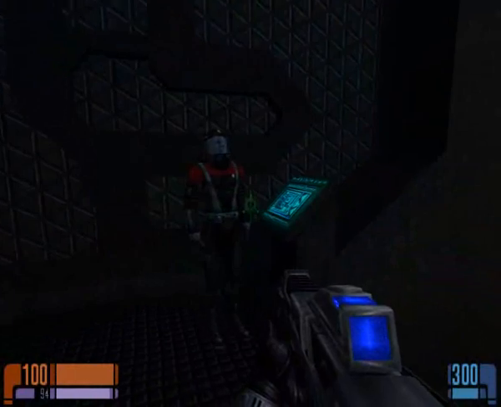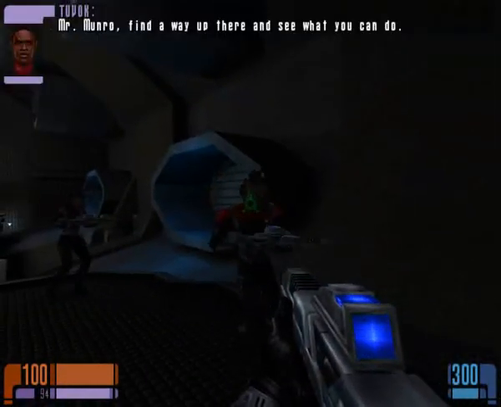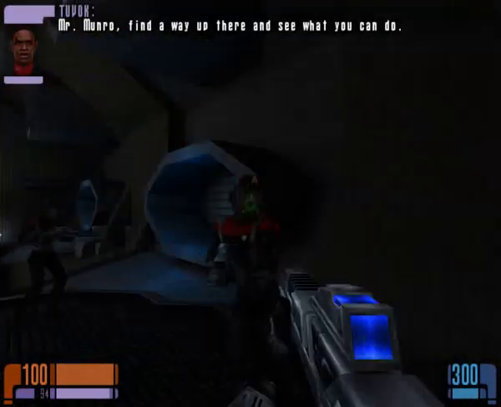It's all on the upper level. Maybe we could restore power there. Mr. Monroe, find a way up there and see what you can do.